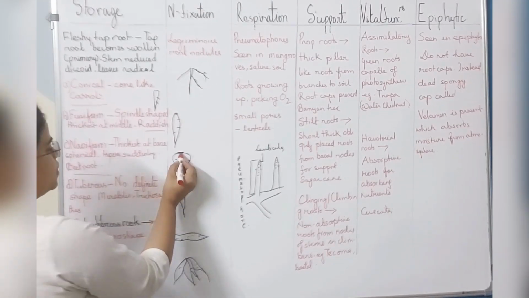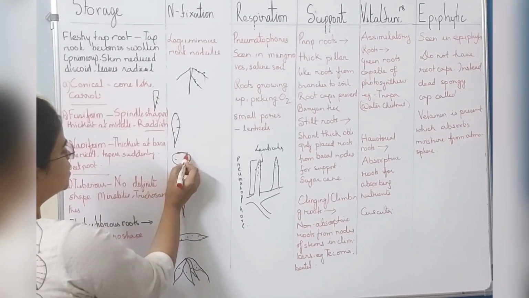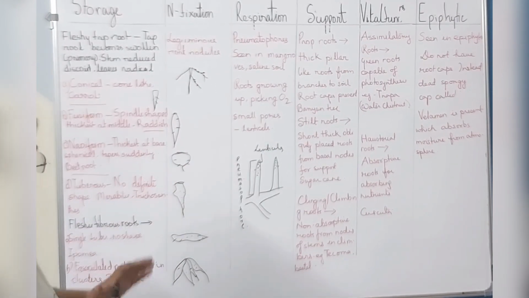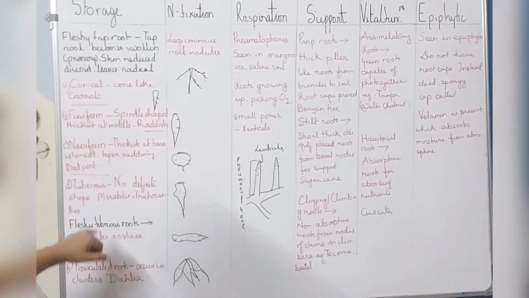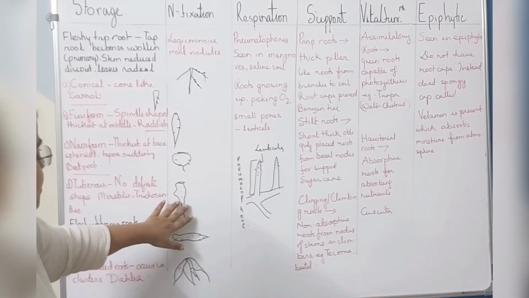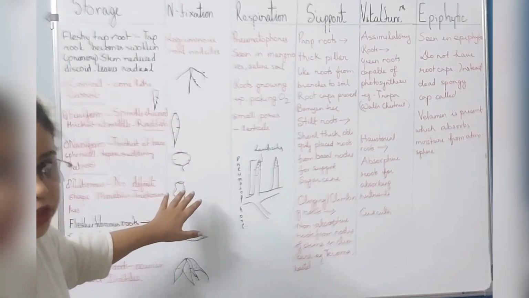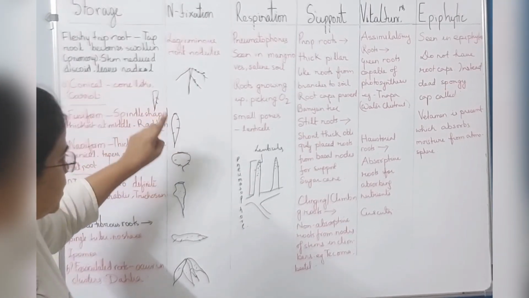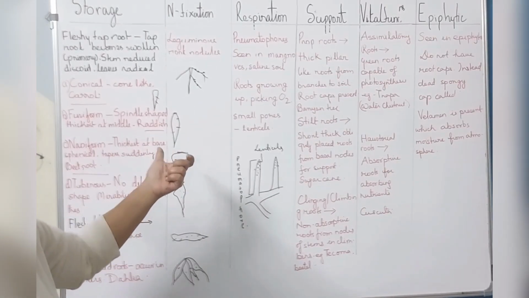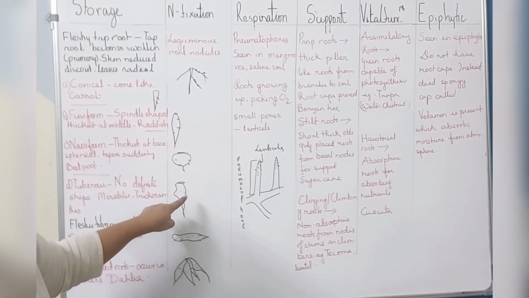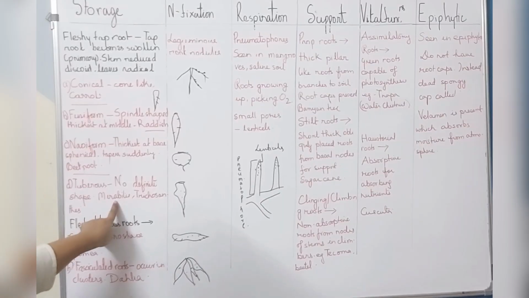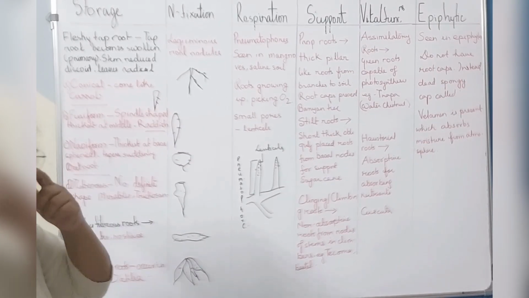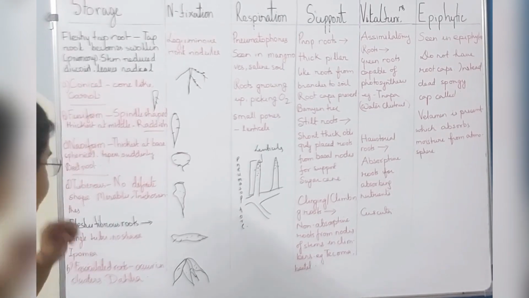Let me underline them. This is the stem, reduced discoid stem, गोल सा, बट अचानक से जाके नीचे की तरफ पतला हो जाता है, that form is called napiform. क्लियर? फिर ट्यूबरस, यहाँ पे it does not have any particular shape, you cannot really describe the shape. जैसे यहाँ पे it was cone, यहाँ पे it was spindle, यहाँ पे it was spherical, right? यहाँ पे ऐसा कुछ define you cannot define, so no definite shape. Where do we get to see them? Mirabilis and Trichosanthes. Trichosanthes is parwal in common language.